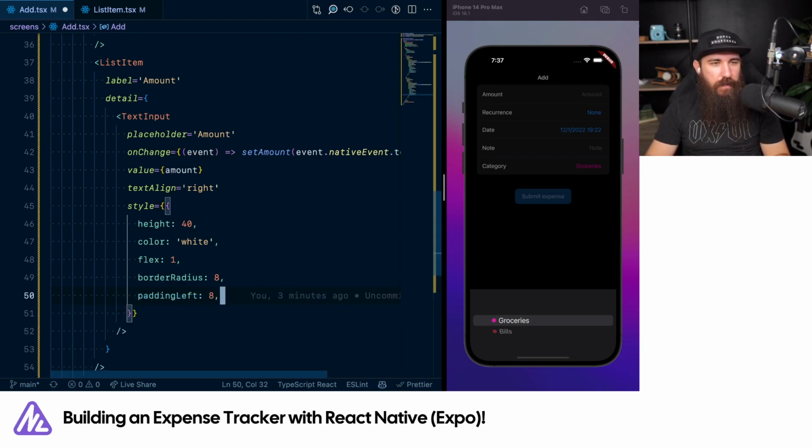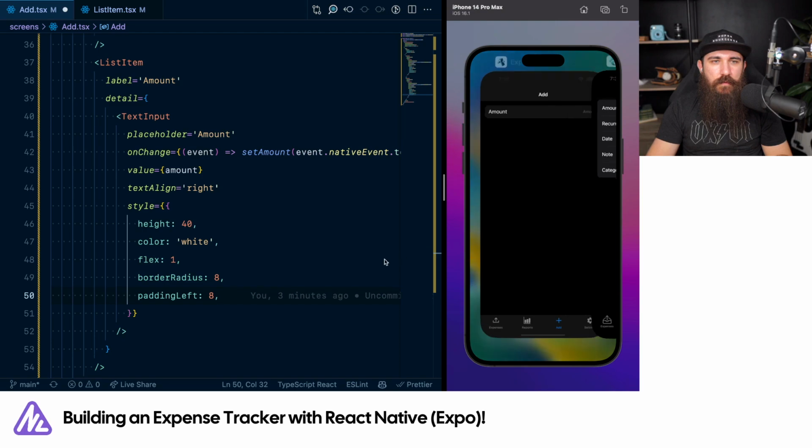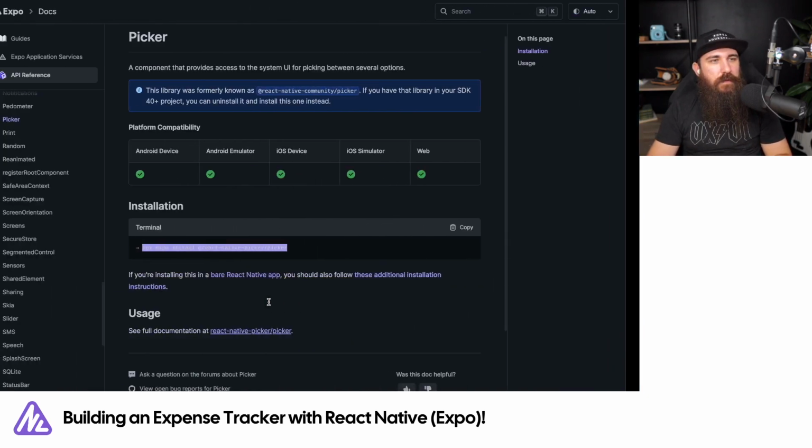Maybe we can utilize the style, and instead of providing the little color circle, maybe we can just change the text color of the category name. Let's see. Let's do yarn iOS.